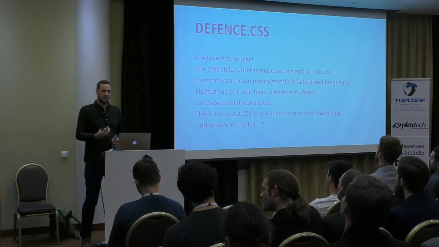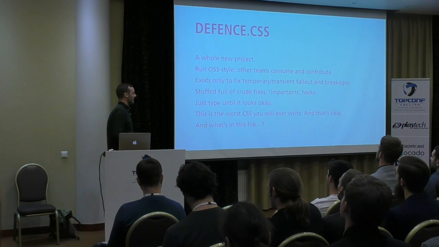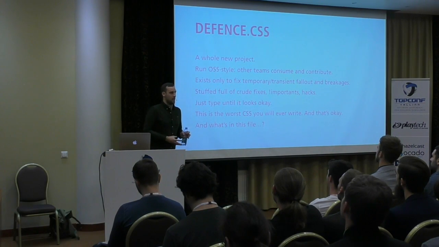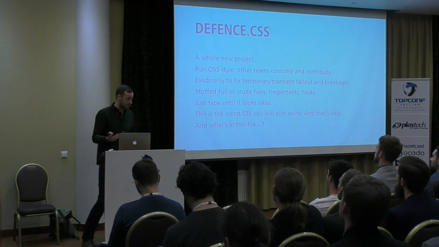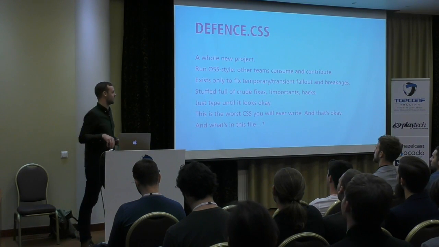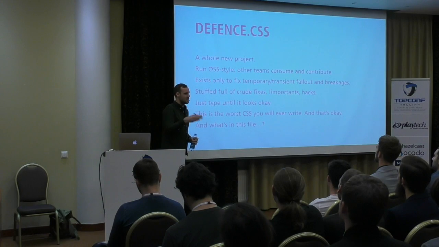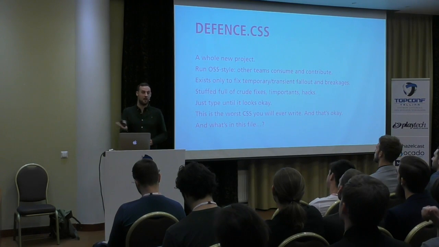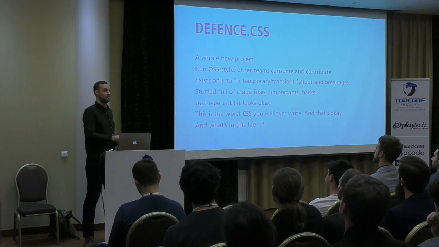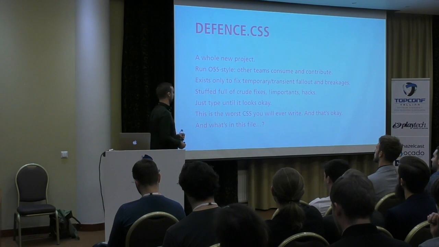And the second reason it's nice to have it as an external dependency is that it's a temporary solution. That's famous last words, but it's a temporary solution. As soon as we decommission the old toolkit, we need to be able to decommission defense.css as well. We need to snip that dependency off very, very simply.